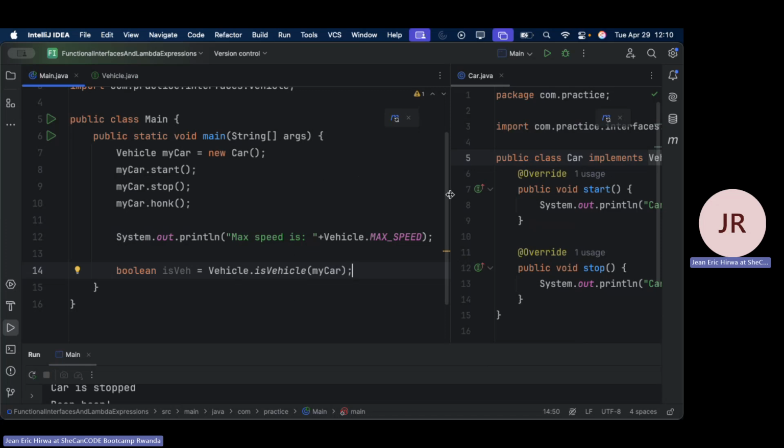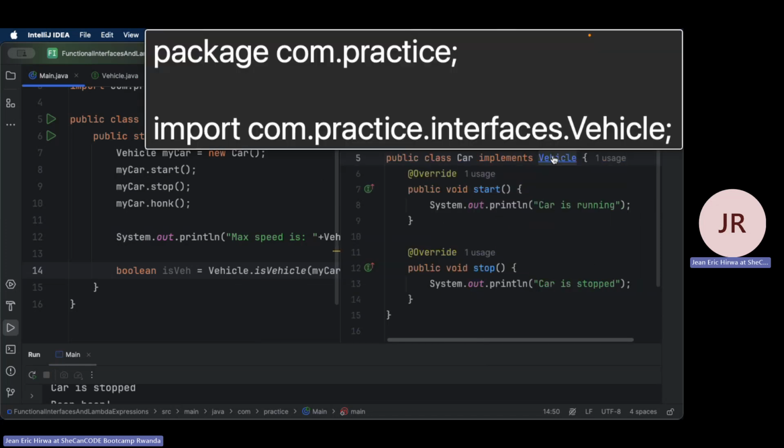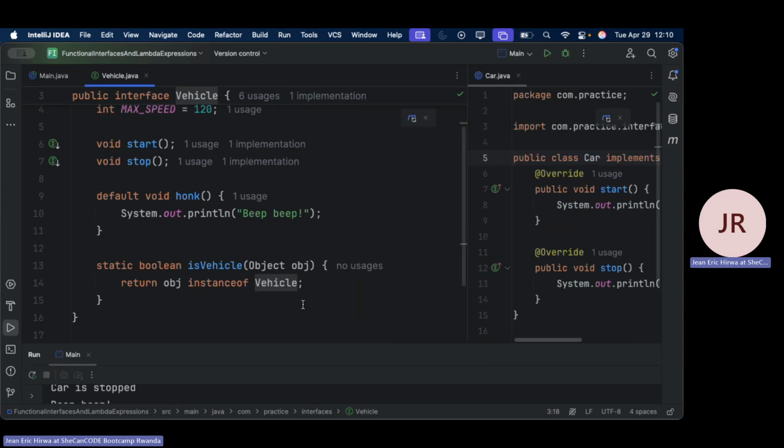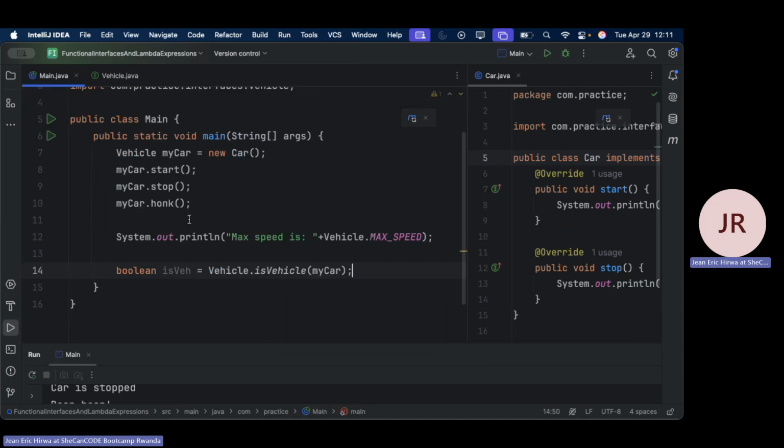When you're using static methods in Java, if you have a static method, you can call it immediately, right? Without having to use myCar.isVehicle, right? You can call it immediately because this method belongs to the vehicle, which is not even a class, it's just an interface, right? So if you define something as static, it only belongs to that type.